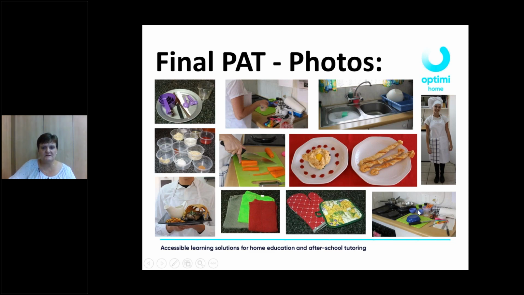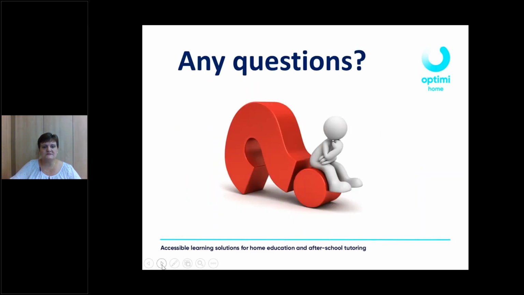So this is more or less the photos that we need from you, and you're also allowed to add extra photos, especially when a child gets 90% or more, or if a child fails, then you can add photos to support your marks and also to cover for the assessor so that you can see why this child did well or not. Okay, so that is the task 11.2. If there are any questions, you can put them in the question box or raise your hand so I can answer.